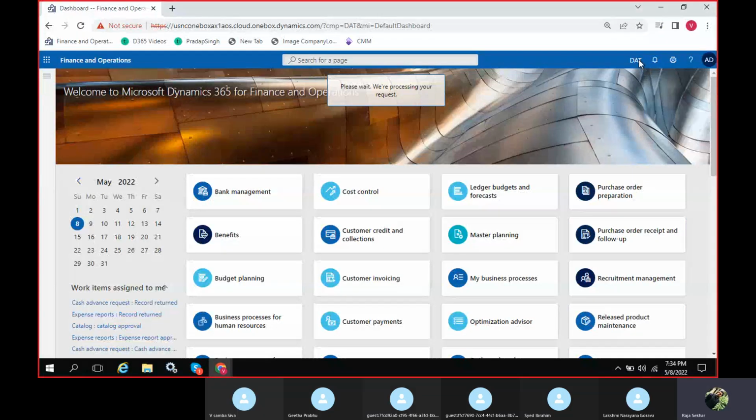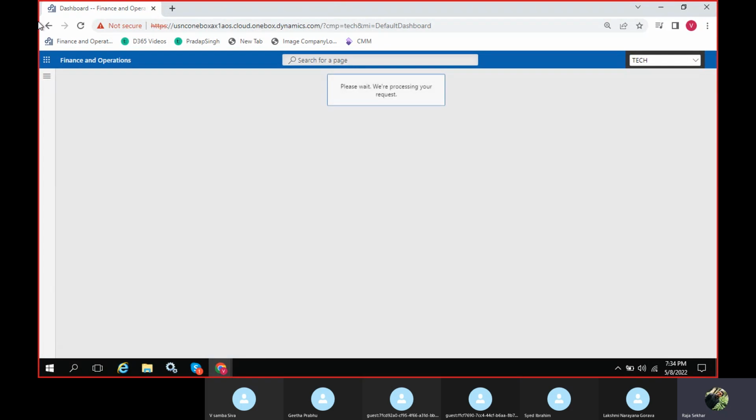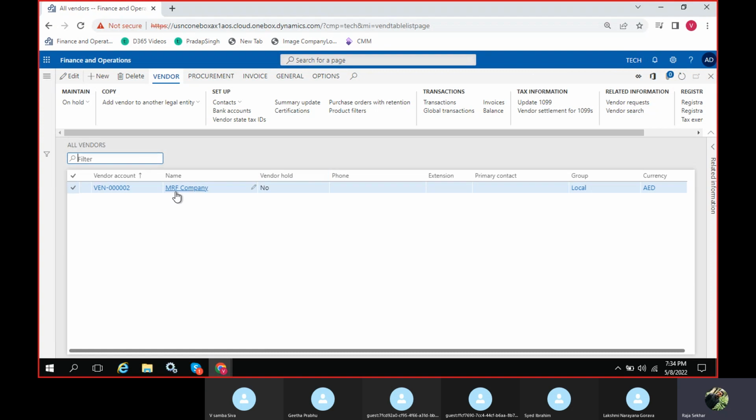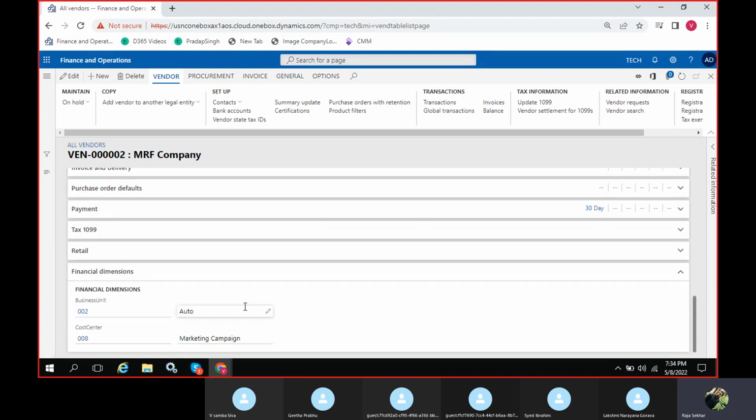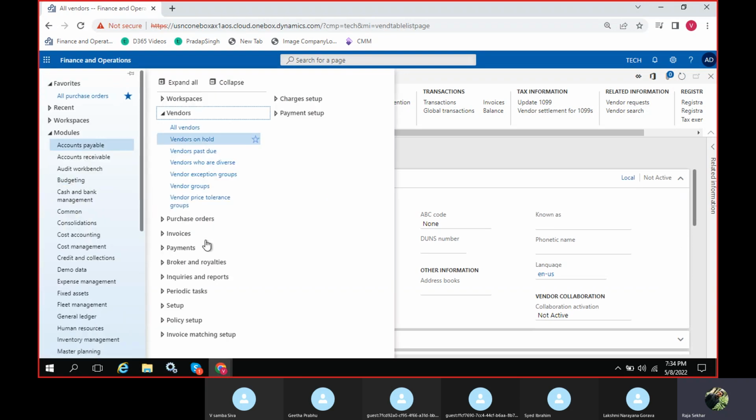Okay, which is our legal entity? Techem. Techem is our legal entity. Okay, we have created one vendor, and we have done all the setups. We have also done some terms of payment and payment methods, right?